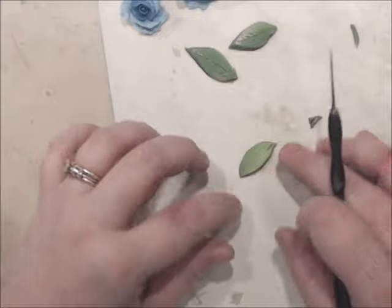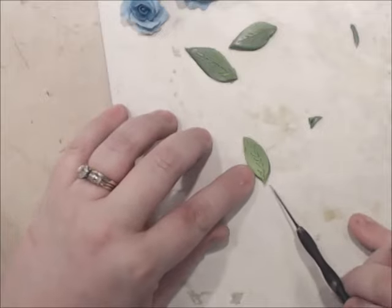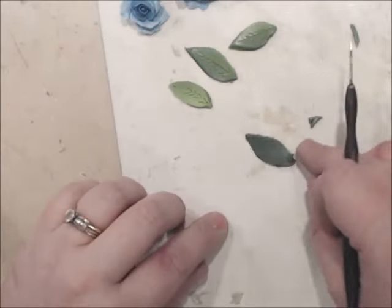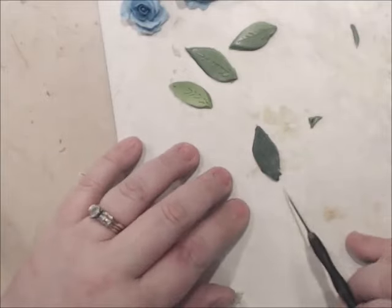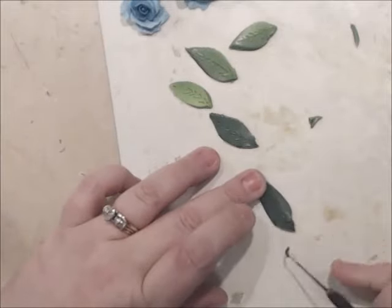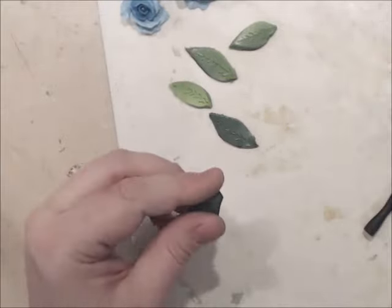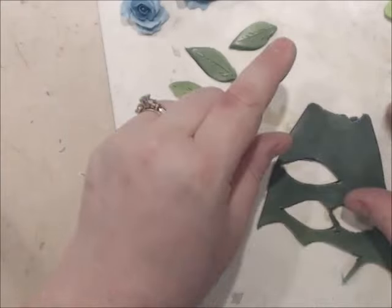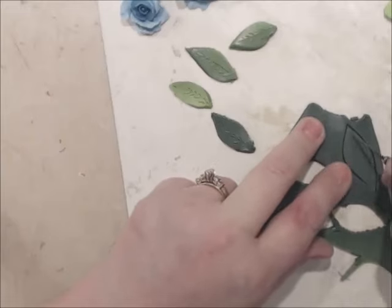So, all right. As you see here, I am just going to make some indentations because, again, I'm really going to vintage these up using some other products, but of course they have to be baked and stuff. And as you see here, there we go. Well, I'll just roll this one up and re-roll it and cut it out. So, you can go back again and cut out another leaf.